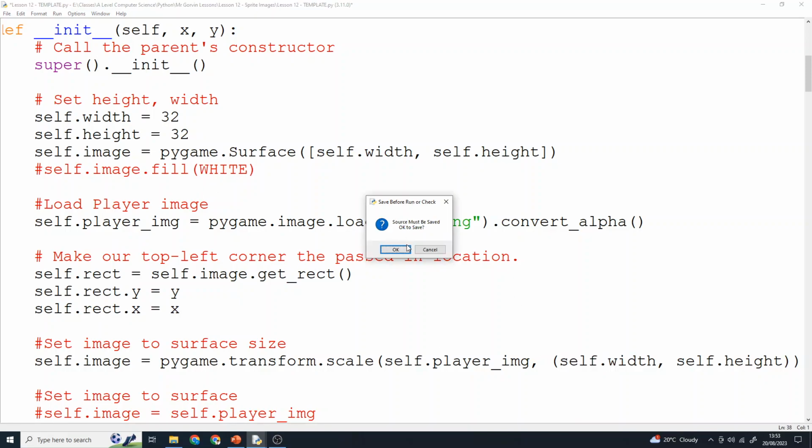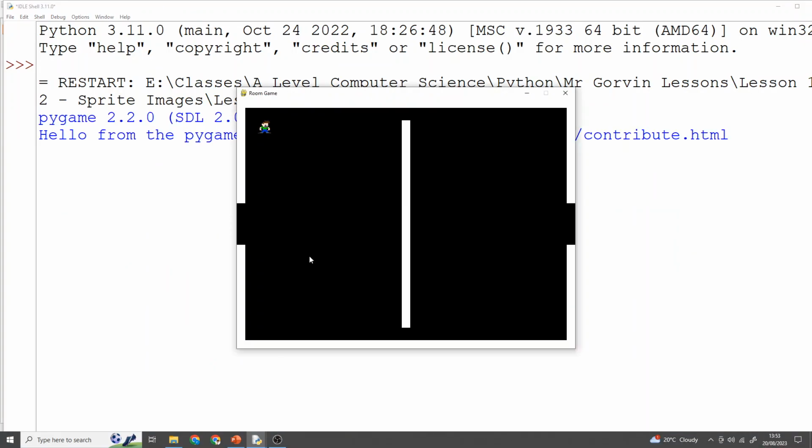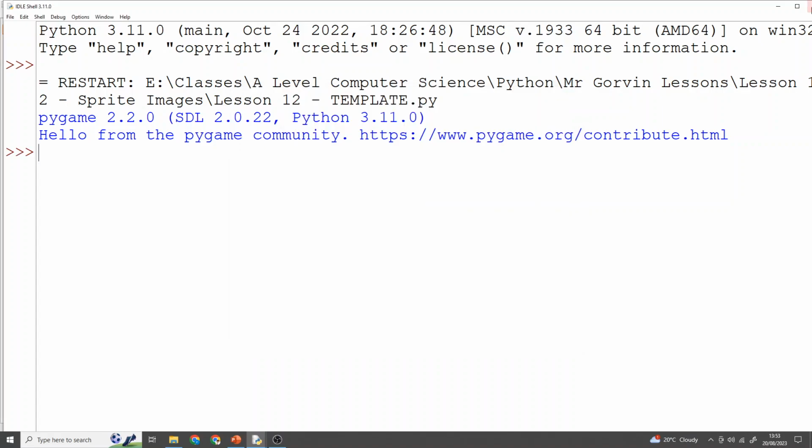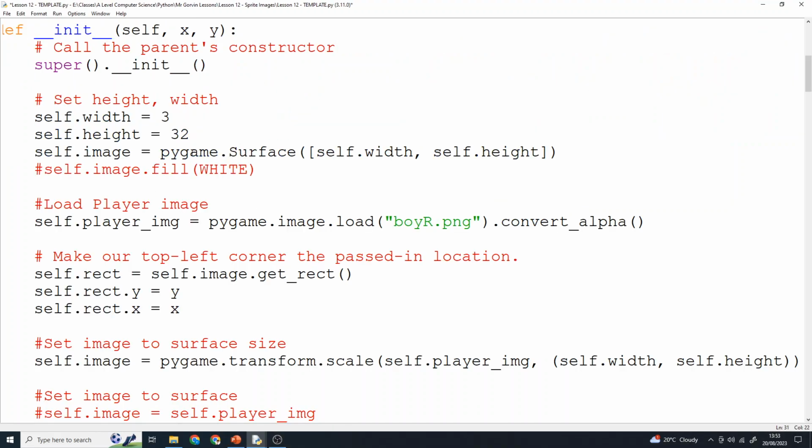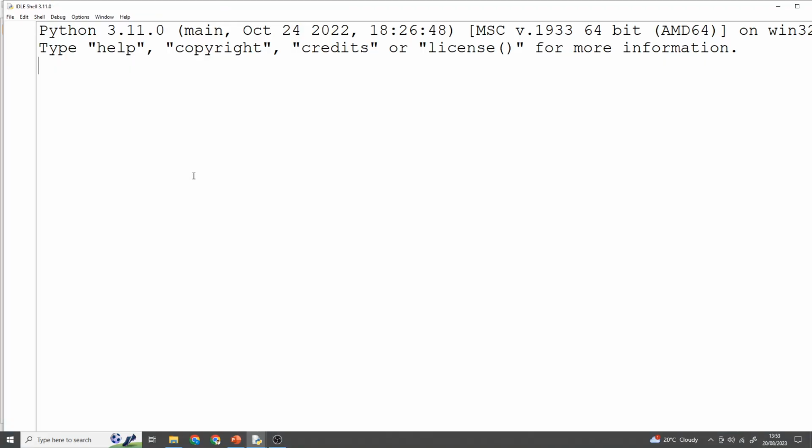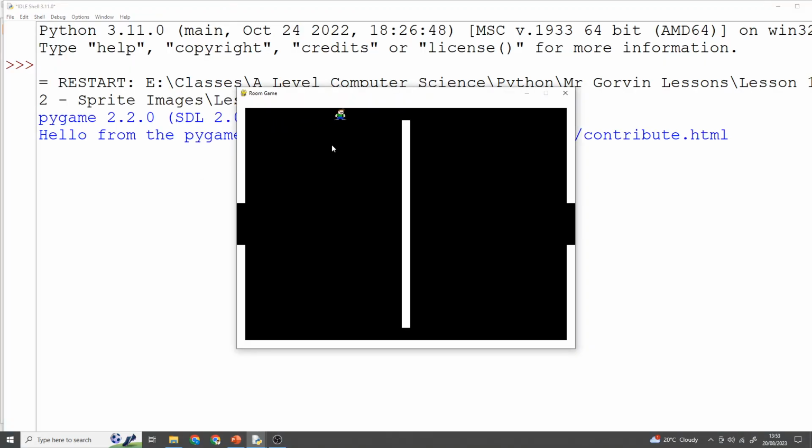Now let's run it again. And yeah, much better now. Okay, he still should just about, oh no, he doesn't fit through there, my mistake. Okay, so it might be that you need to resize him again. Let's try 30. Let's bring him down, so double the size. I'm thinking in binary. There we go, 30. He just goes through. Look at that, perfect fit.